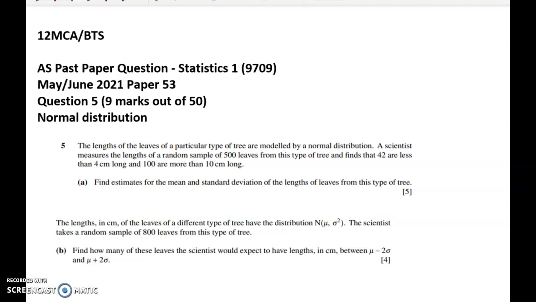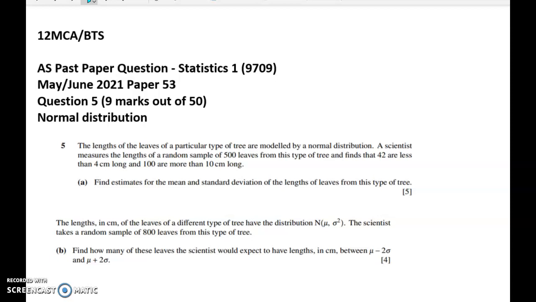I'm going to start doing some past paper questions from stats now that we're getting our way through that part of the course. This is a question about the normal distribution. Now it's quite a big question. It's 9 marks out of 50. And at first glance it looks pretty hard, but both of these all come down to the same things with normal distributions, which is how do we standardize and solve some equations using Z.